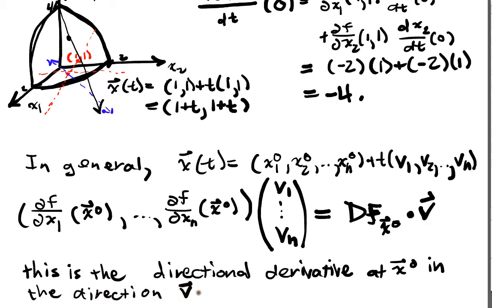v. Now you'll notice that this term is going to be the same no matter what direction I choose, right? If I fix my x naught, then this guy is going to look the same no matter how I change my direction. So I can choose a bunch of different directions to take derivatives along, but this will always be the same. This is an object we call the gradient, and we're going to talk about that in our next video.